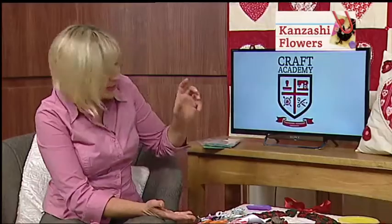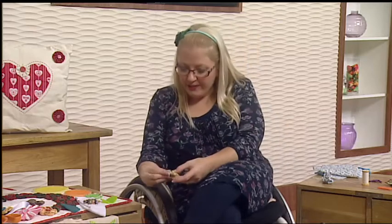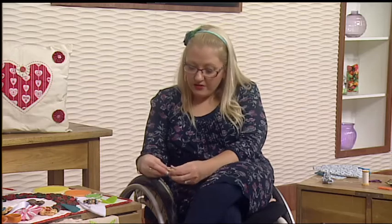Obviously, these are fabulous for making, as we said, your jewellery. But it can be embellishing anything. You can embellish cards with it. You can embellish wall hangings and quilts and jumpers and all sorts. Absolutely. There's flowers that shape, and there's hearts as well. Beautiful. So you can even do little hearts.